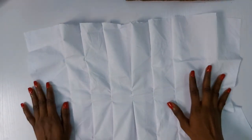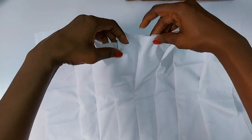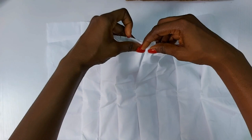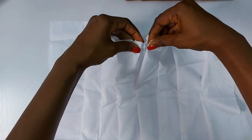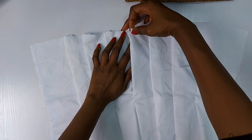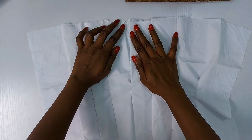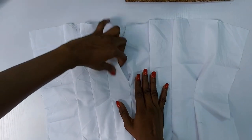At this point now, it's crucial that you iron. Remember that the center pleat is a kissing pleat. All this is happening because I didn't iron. But you get the gist, right?